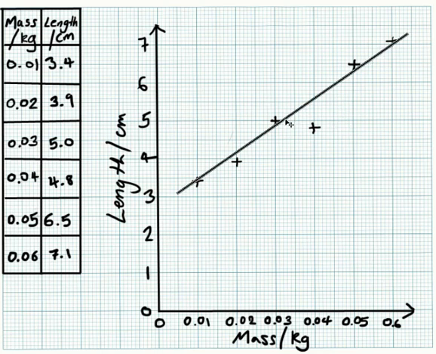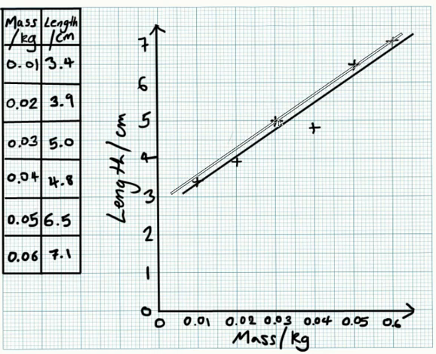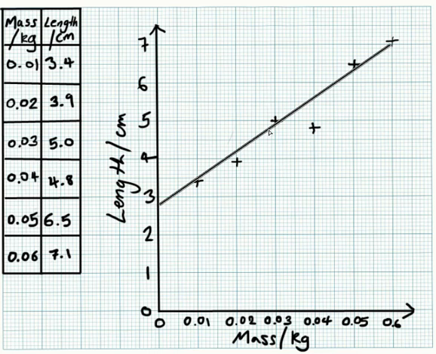And I can even move this around and just think, well, is it better going a bit higher? If you did it like this, with no points above it, but two or three points below, then that would probably lose you marks. You want it to go through the middle of the points, pretty much. And I can extend it up to the line. And that will tell me what length my spring would have had if I had measured it without any mass on it.